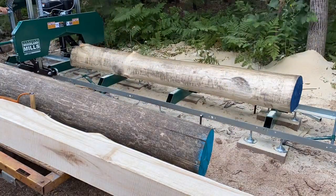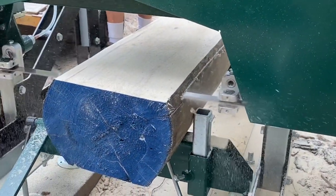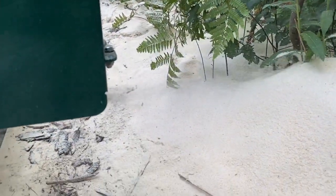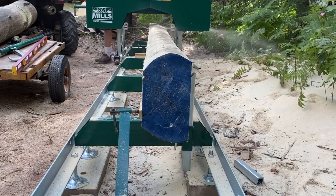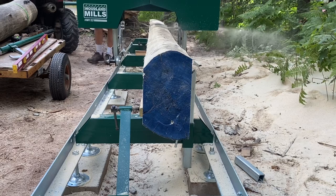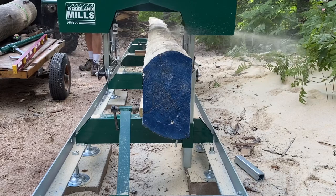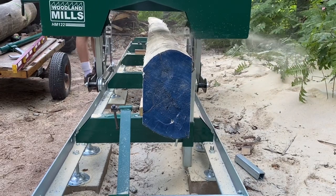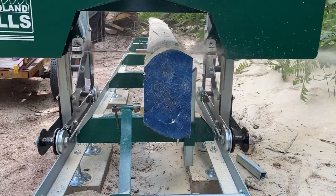Chores around here are piling up. The firewood that needs to be split and stacked in the woodshed is getting out of control. We got a little solar kit to possibly use in the saw shack, so we wanted to set that up and try it out, just to make sure it'll meet our needs before we haul it out into the woods, so we might do a trial run of that setup. We ordered some custom-sized windows for our house — they came in just two weeks after we ordered them, so they need to get installed. That'll be another day or two. It's applesaucing season, and we like to can applesauce. We've got a few apple trees, and the transparents are ripening as we speak, so that'll be another day spent not working on the saw shack.